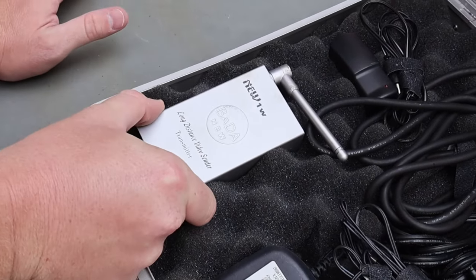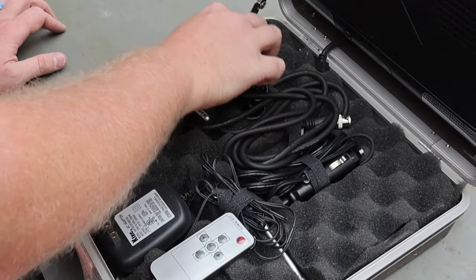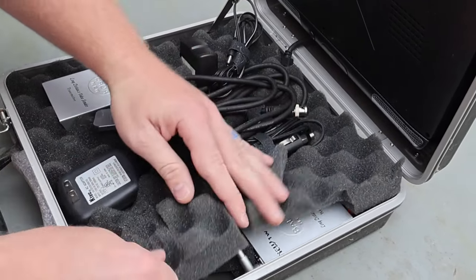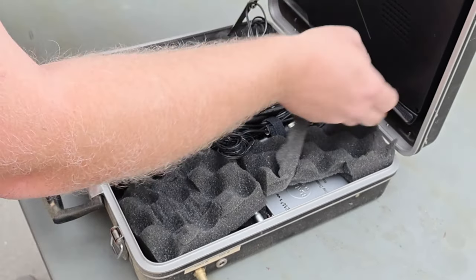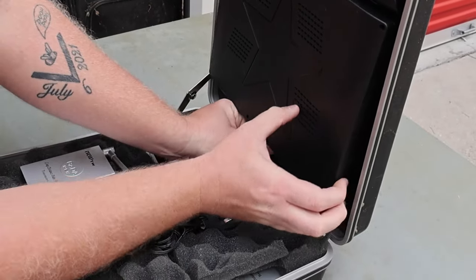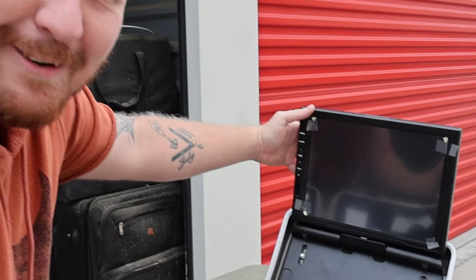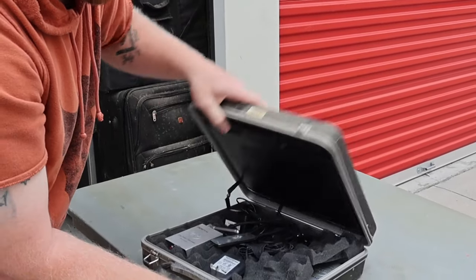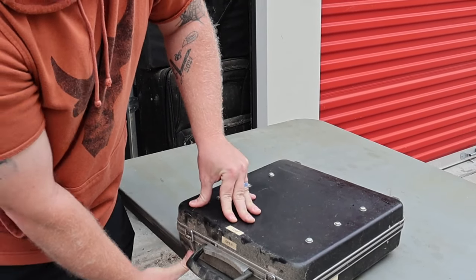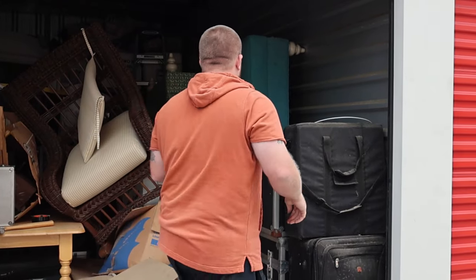There are two big boxes here - one of them has wheels. This reminds me of audio equipment or boxes we used in the military. Let's see what this is first - maybe a typewriter. It's a long distance video sender transmitter. I honestly have no idea - maybe this dude has something to do with telecommunication. Oh wait, and there's a long distance video receiver, and is this a monitor? It is a monitor! Yo, this dude is an FBI agent - look at that! There's no way this unit was here for just two months.